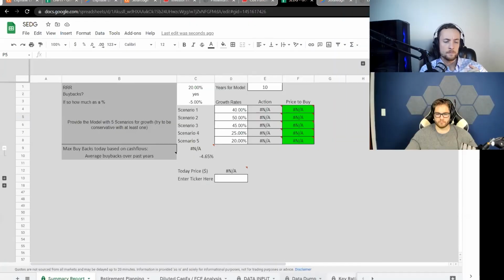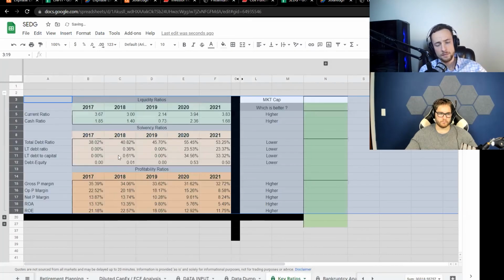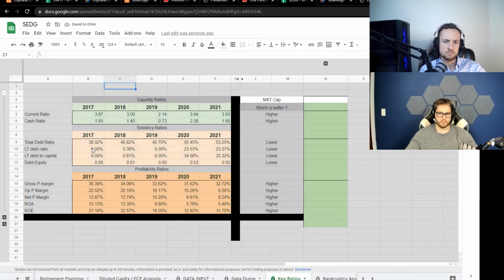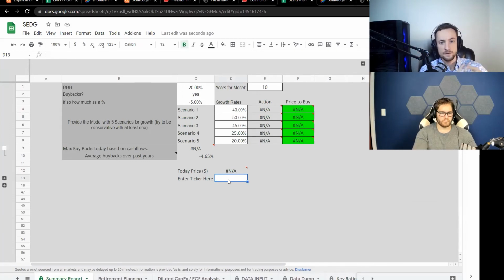All right, so we want to be a little quick with the next one, but we want to take a look at the DCF for SolarEdge Technologies as well. Definitely starting off with the key ratios first, because those are the same things I'm going to be looking for again, especially given the industry in which this operates, and it's facing the same uncertainties present with solar panels in and of themselves that then filter down into these complementary products, Enphase and SolarEdge. So SEDG.